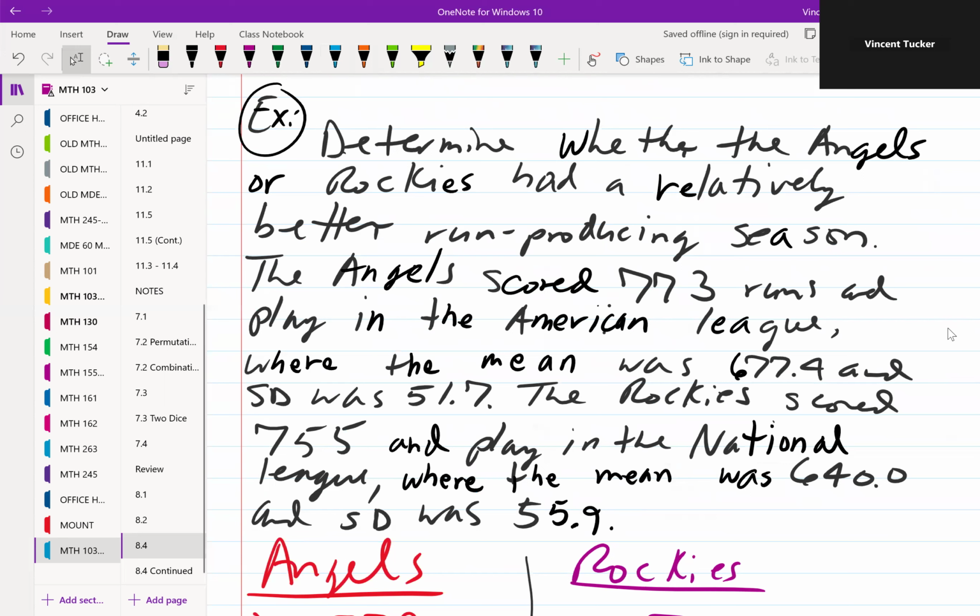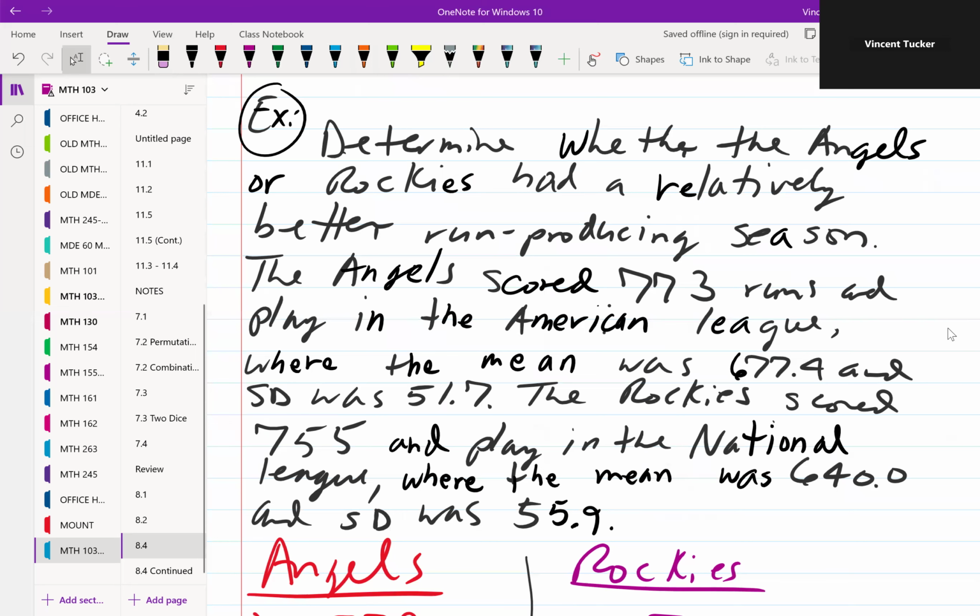All right. So if you follow baseball a little bit, you would know that when it comes to Major League Baseball, there are two different leagues within the league. You have your American League and your National League, and both of them have slightly different rules when it comes to their play. So that's why their mean and standard deviation are worth looking at, because you have a different one for the American League versus the National League.